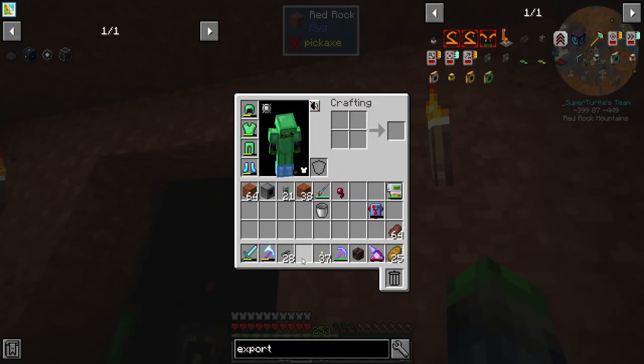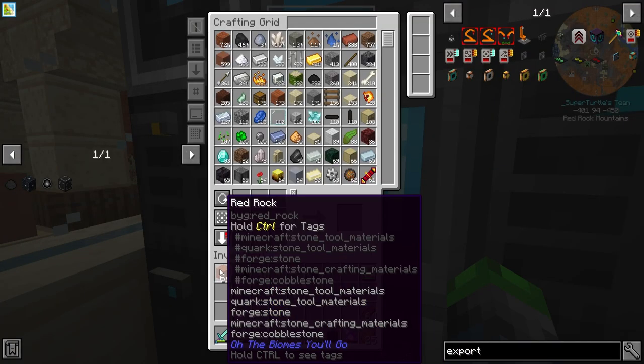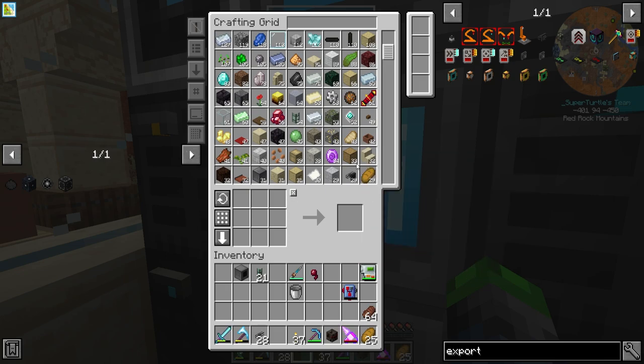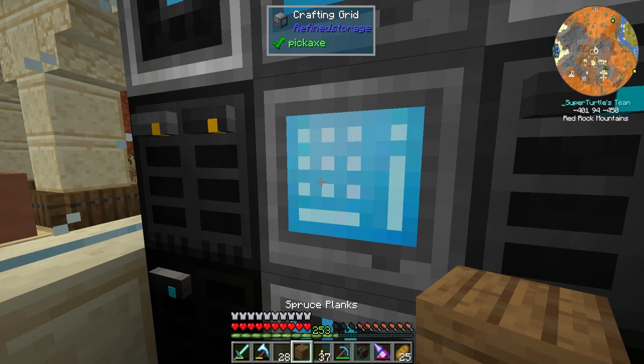There's one more thing I want to go ahead and do, and that is set up some wireless power. Now, POWAH does have a way to do this that we're going to be looking at here. Oop, I am putting those in my inventory. Do not shift click on those. Where is the spruce wood? There you is.